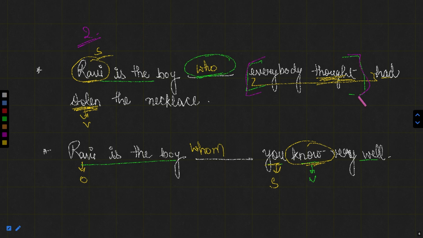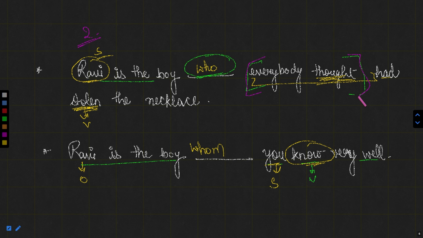Everybody thought is just the verb of sense. It is not actually the verb of action. It is not actually the verb of state of being. It is just the verb of sensation, which you can put either at the beginning of the sentence or at the end of the sentence. I can also write this sentence like everybody thought Ravi is the boy who had stolen the necklace. Or I can also say Ravi is the boy who had stolen the necklace, everybody thought. So this is just thinking, and thinking is only a sense, not a physical verb. But we are talking about the main verb which is going on over there. And here stolen is actually the verb, the action which has taken place over here. And who has performed this action? Of course, this action of stolen is performed by Ravi, and Ravi is the subject of the sentence.